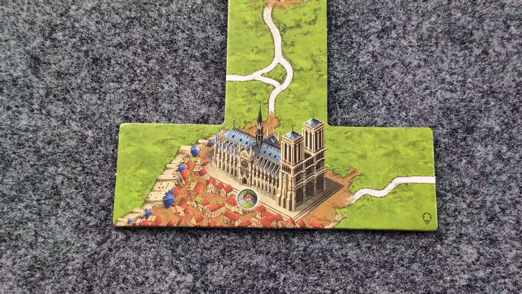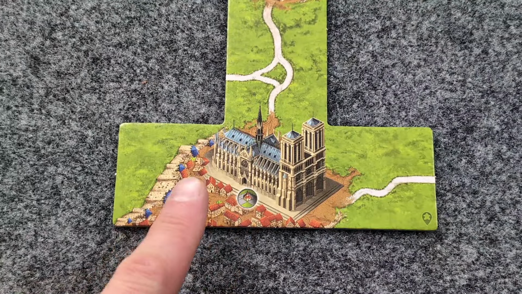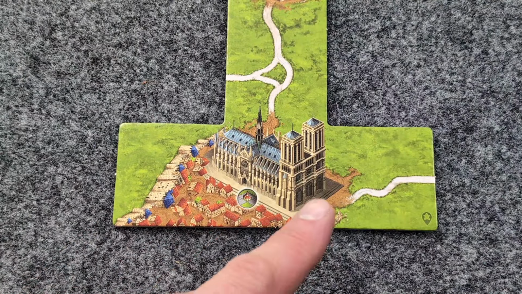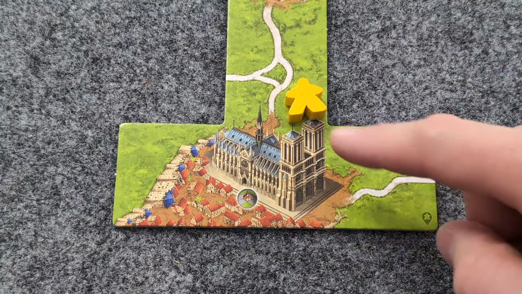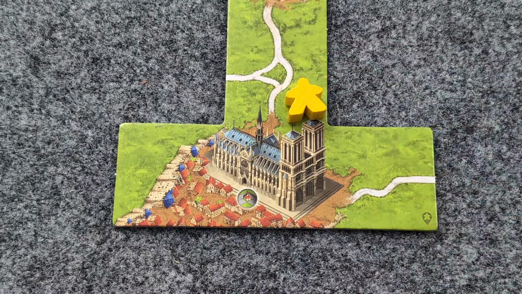Note that wonders act as borders but are not part of that feature. So note that although Notre Dame is in this city, it's not a part of this city. So for scoring, this is one city segment, and this is a part of one city segment. The dirt is a part of Notre Dame, not a part of the city. Likewise, this farmer does not touch this city, it only touches Notre Dame, so this is not a city that is part of this field.